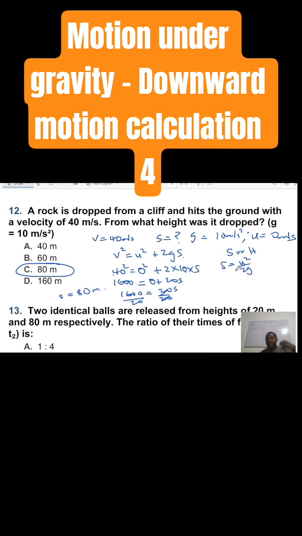The value of t I gave earlier, and in this case I can just say v squared over 2g. Okay, so your v is 40, so 40 squared over 2 times 10, that's going to be 1600 over 20, which is going to be 80 meters. You see, that's something else you can do. Or you can just say v is equal to the square root of 2gs.